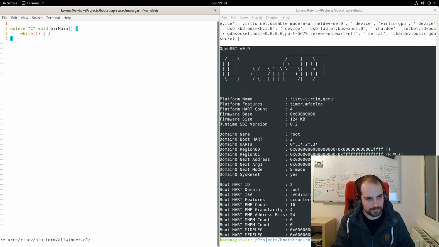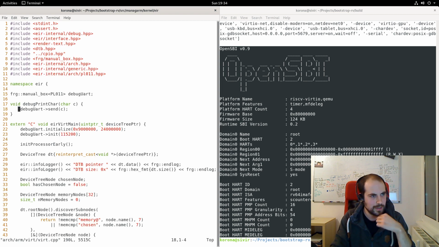Okay, and we probably only want to add that for the virtual platform. So let's call it maybe early log, something like that. And let's take a look at the ARM code again to see how it is supposed to work.